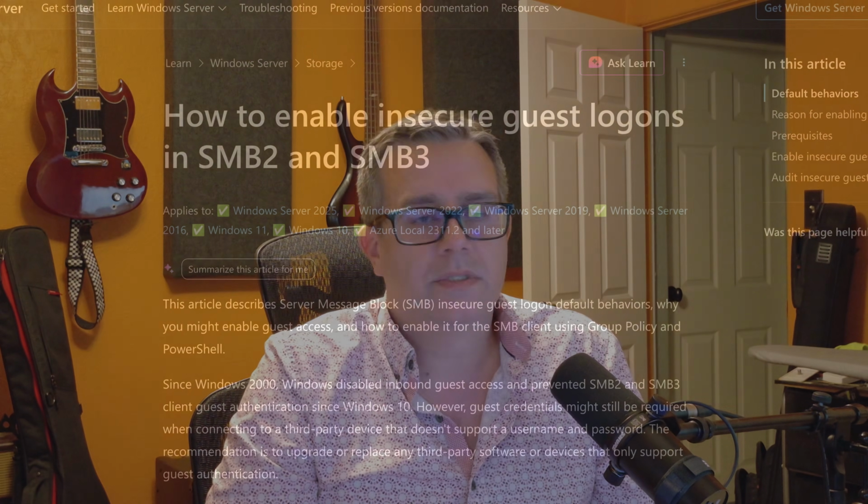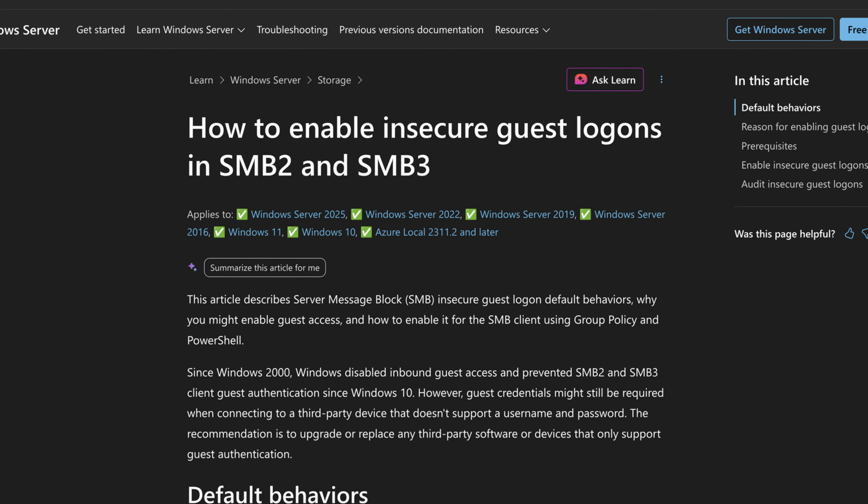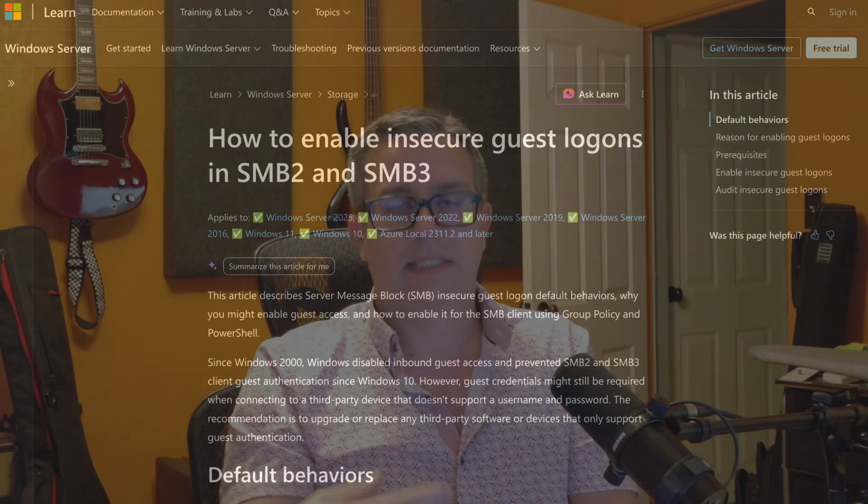So here's the problem. I've got this network drive now, and I've got it added as an SMB share. I'm the only person that has access to it, so I don't have a username or password. It's just guest access. That way, any computer on the network, which is, again, just my home network, can access it, because why should I have to log in? It's just me. Windows does not apparently like that, and it takes a bit to get it set up as a guest connection without a password.